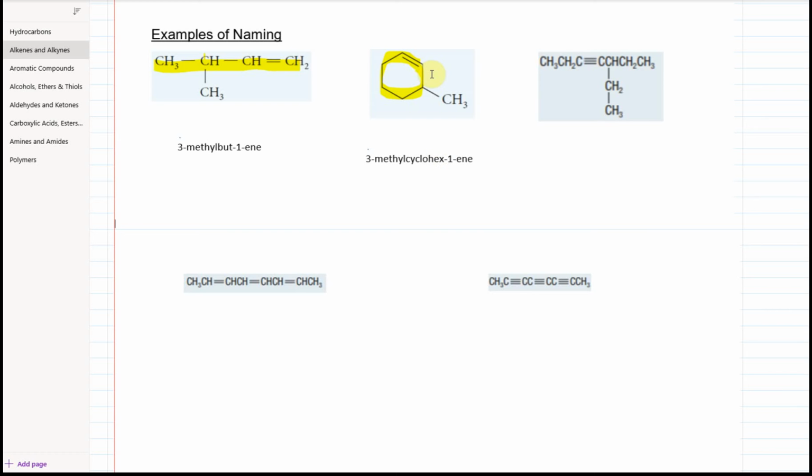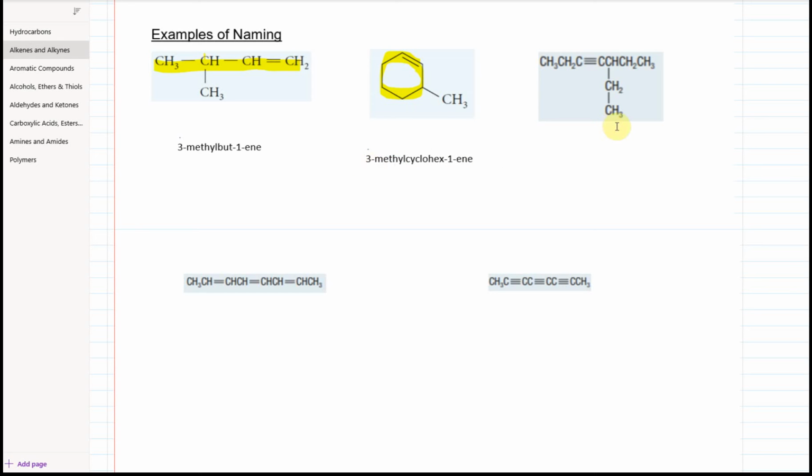So hopefully this is what you named it. Notice the cyclo is important because it indicates that the longest chain is actually a ring. It's a 6-membered ring, so that's the hex. The position of the double bond is on 1. That implies that the next carbon, 2, is also part of the double bond. And based on that numbering, the methyl is on 3.